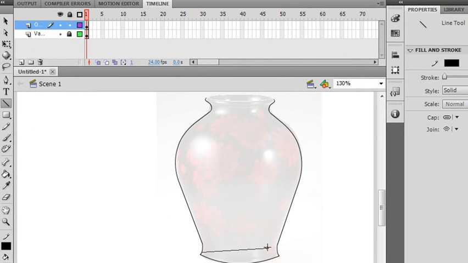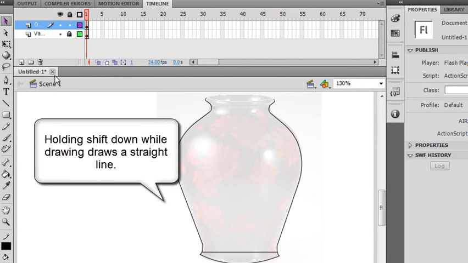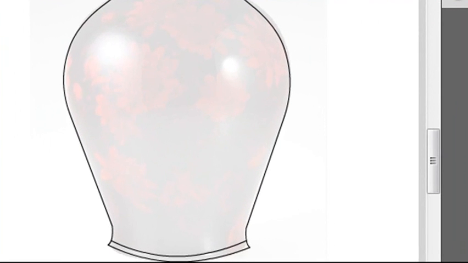Now, if you want to draw a line straight, you hold down the shift key, and that makes the line straight. You see that? And let's go ahead and just bend this here just a little bit. Ta-da! Oh, I'm just having good feelings here all day long. And just a little bit more on that. There you go. Good. And I want to go ahead and fill in the top.